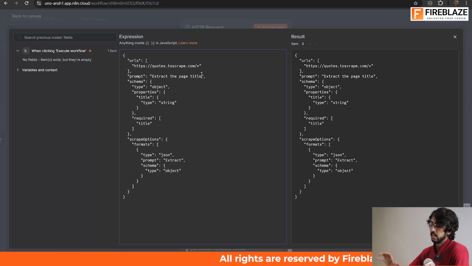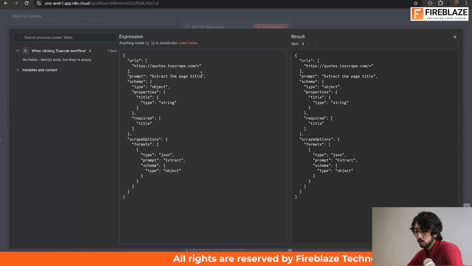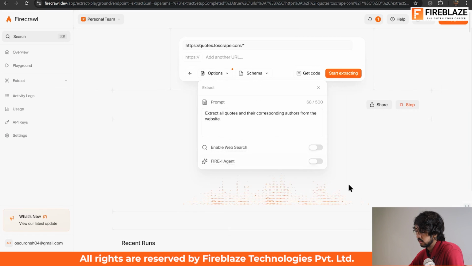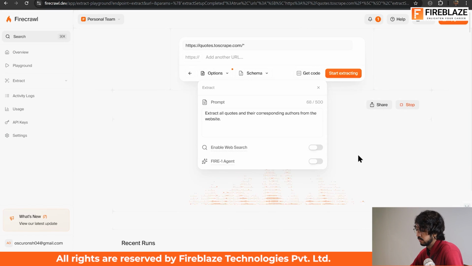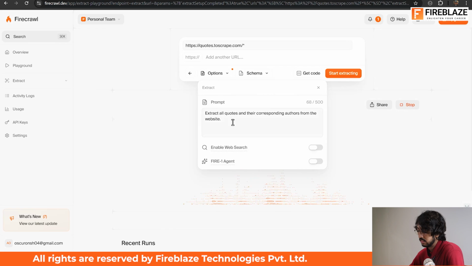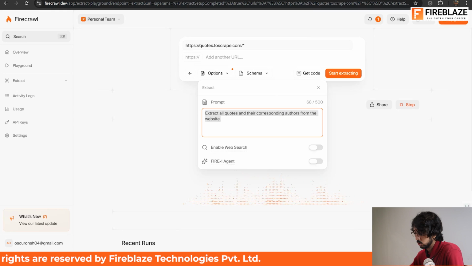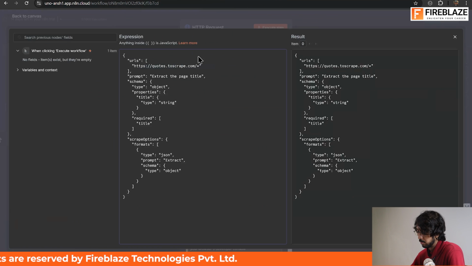So this is exactly like what we did on the playground, but in n8n, and that too with multiple websites. So we go on Firecrawl, and I just had it extracting again, because I missed the previous one, I lost it. So just copy paste the prompt and write it over here.